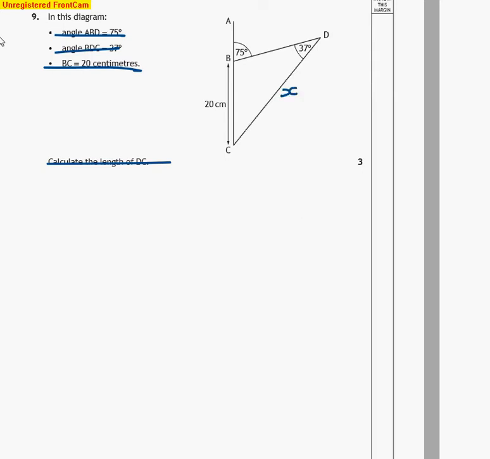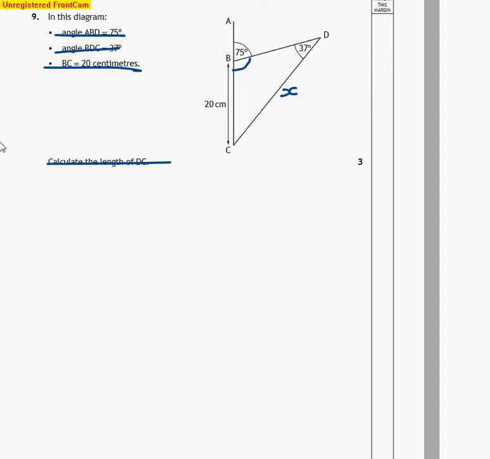There we go. Right. So when you see angles and lengths, you should instantly be thinking sine rule or cosine rule. Now, if it's the cosine rule, a good bet is you'll see three lengths. Okay, so if it's got three lengths, it can't be sine rule. If you've got two lengths and two angles, that's going to be our sine rule. Now we've got a length that we need to find. There's a length. There's an angle, and we just need to know this angle in here. And that's us got all the information.